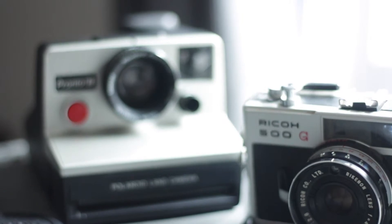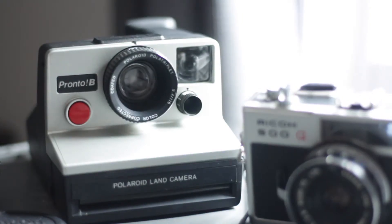It's raining, not a lot of light, so please excuse that. A while ago I picked up this super cheap Polaroid camera from a thrift store for five bucks. I made a video about it — it's somewhere between a first impression and a review of this camera, the Polaroid Pronto B.